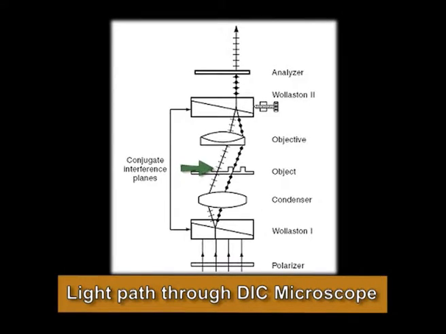Once it passes through the object, these are collected depending on the interaction of both the light rays with the object, and it will come to the objective. I should mention, of the two rays, the design is such that one will pass the object, the other acts as the reference wave. Once it passes to the objective, there's a second Wollaston prism which joins these two rays, because of this the shear is gone. This creates an interference pattern, and it is this interference pattern which helps us to visualize this object, because it will increase the contrast of the object.